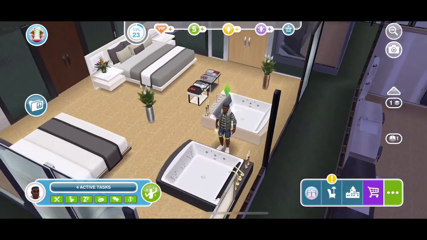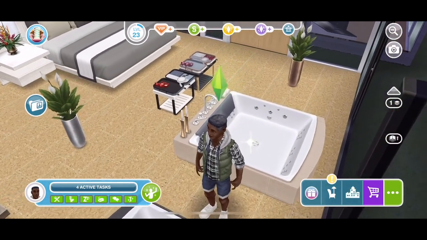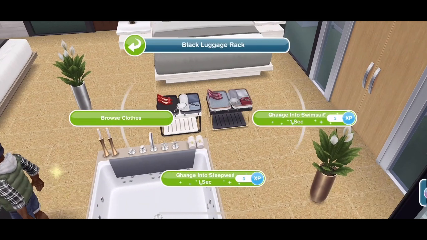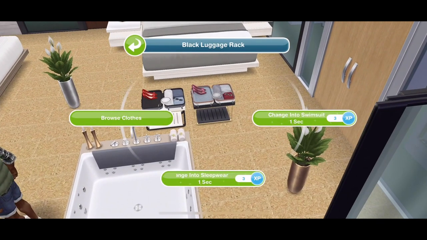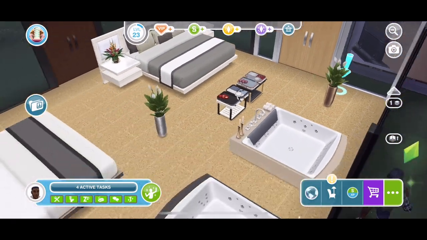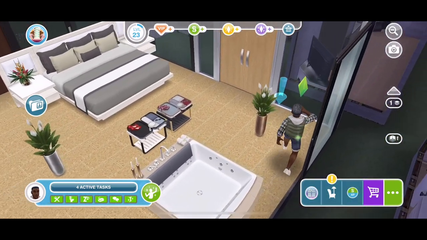Let's just continue looking at all of the other items we have. This luggage rack, look at that. Can we interact with it? Oh, we can interact with it. It's just like a wardrobe. But that's pretty cool. I wasn't expecting that, to be honest. Obviously, the plants we can't interact with, but they're very pretty.